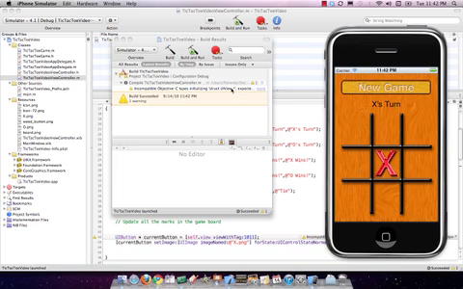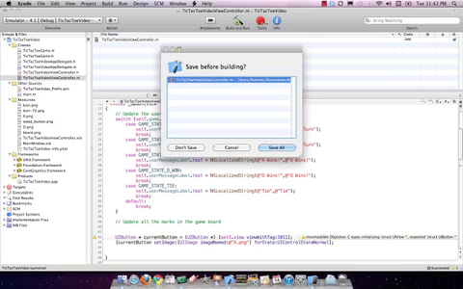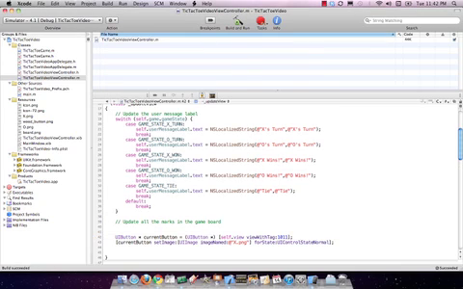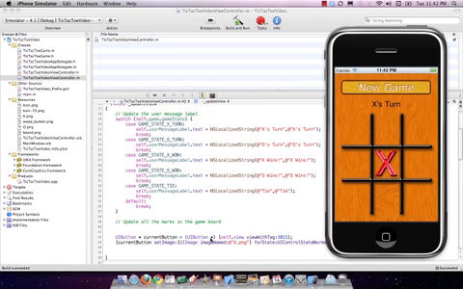One thing it said it was mad about, viewWithTag actually returns a view. So what I'm going to do is just typecast it as a button. I know that it's a button. So there you go, I typecast you as a button. So when we ran this, the middle square became an X.